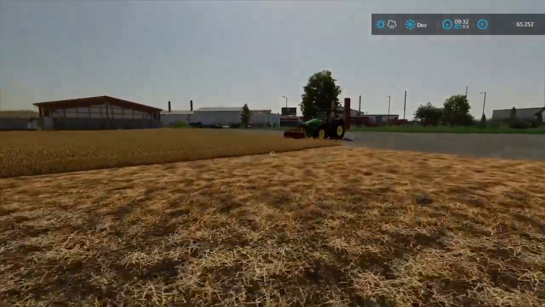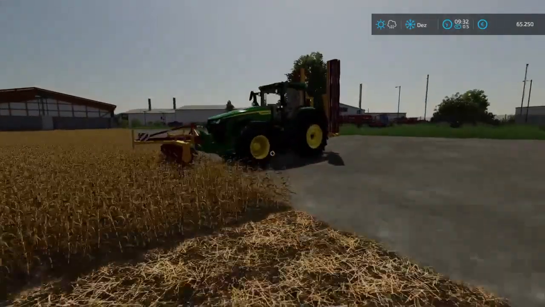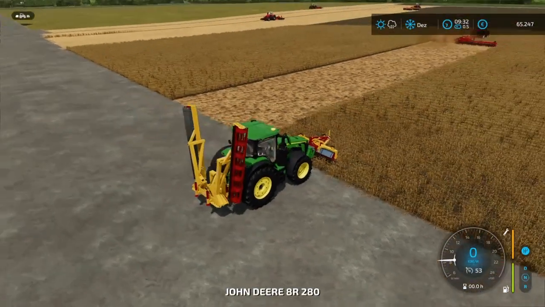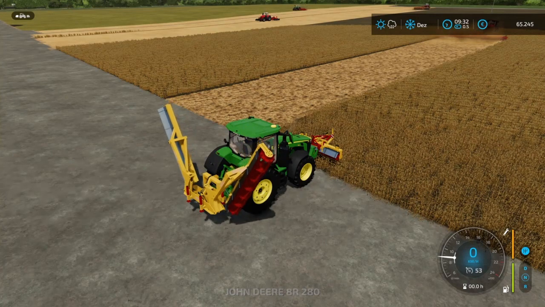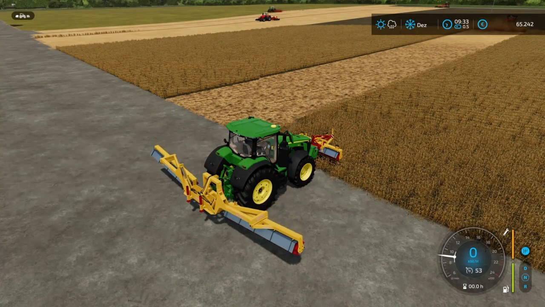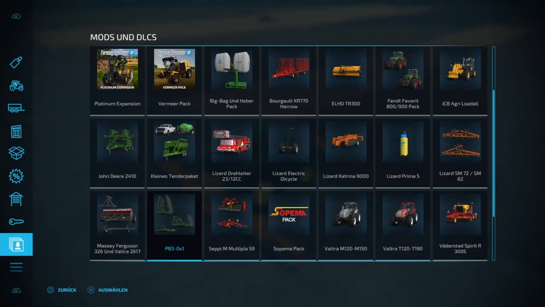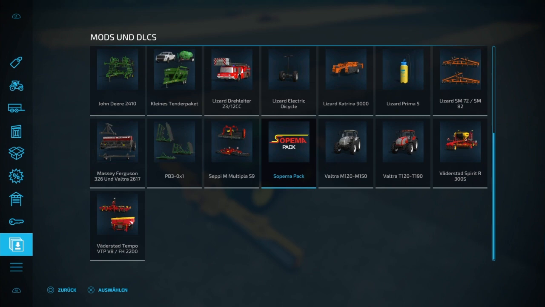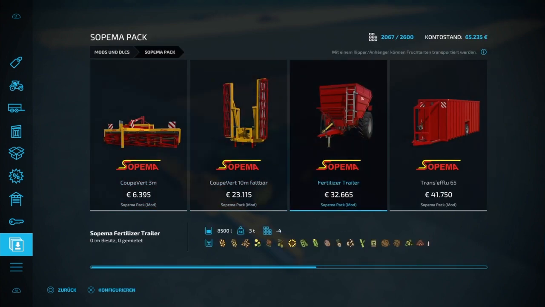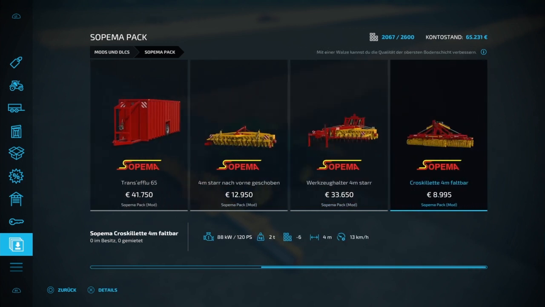What we have as an alternative, as I said before, this is now standard in-game with the DLC. This is a mod which comes as part of the Suprema pack by Universe Simu Modding. Showing it in the mod hub here, it's the Suprema pack. It contains these two cultivators, a seed tender, a slurry tender, and some cultivators.